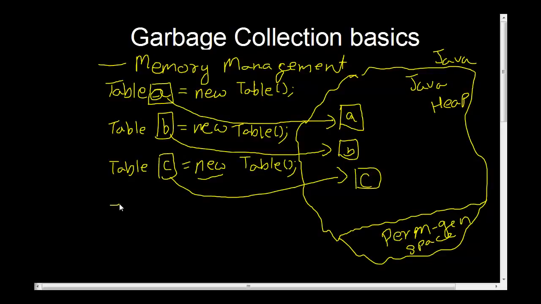Now I wanted to create another table object, table D. Instead of creating a new object, I say table D is equal to C. What I have done here is created a reference really, but I have not created a new object to associate with that reference. Instead, I associated an old object's location, C's, to that reference. So essentially, this will point back to this C object. See what's going on? There are 4 references and 3 objects in the memory. 2 of the table references are pointing to the same object.